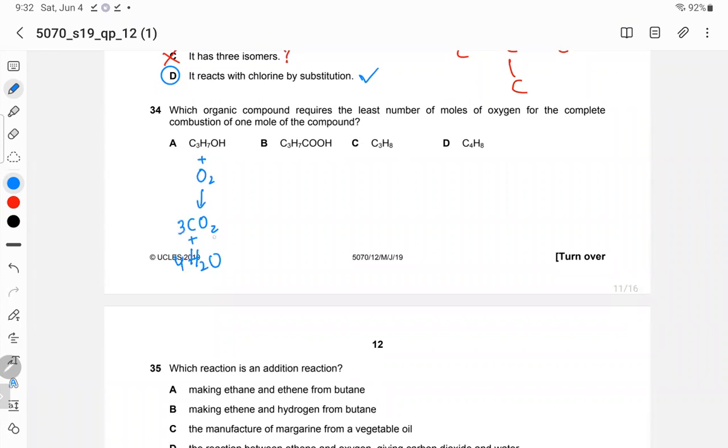3 over here and 4 over here. 3 to the 6, 6 plus 4, 10. So here we have 1 oxygen. So it means we will put over here 9 over 2, right? ये बात समझ में आ रही है सबको? So in this case, 4 carbon dioxide and 4 water. So 4 to the 8, 8 plus 4, 12. 2 are there. So 5 over here. 9 over 2 gives us 4.5. यहाँ तक clear है सबको? ये दोनों examples clear हैं?